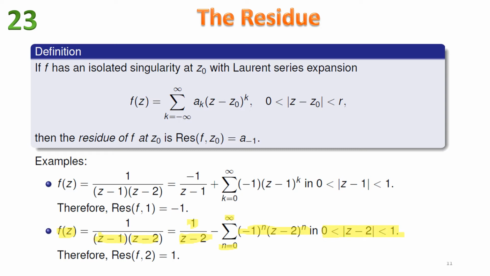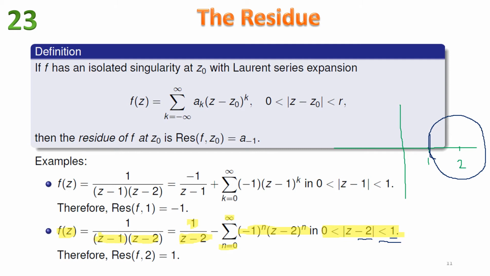Now I shall draw a real axis and then imaginary axis. This is 1, this is 2, these are the two singularity points, and I'm interested in a circle of radius 1 centered around minus 2, sorry, plus 2. So here I'm talking about this circle. Now I'm not considering the point 1 because it is less than 1, not equal to 1. So here this circle has to be from inside 1.